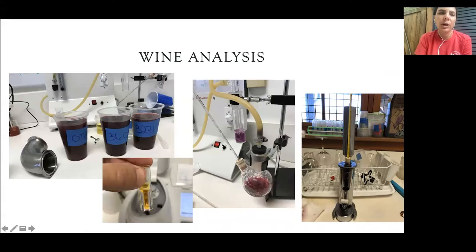Some other tests we would do once the harvest had been completed and the juice was in the tank: we would collect samples, label the tanks, and do some different enzymatic tests. We would look at nitrogen levels with two different tests to make sure the yeast had enough nitrogen as nutrients. When fermentation was wrapping up and our BRIX level had dropped quite a bit, we would run a glucose-fructose test in the machine to get a more specific value and confirm fermentation was complete. We would also run enzymatic tests for malic acid and tartaric acid. Most red wines undergo malolactic fermentation, so we'd want to know that malic acid quantity to make sure we added the correct amount of malolactic fermentation bacteria.